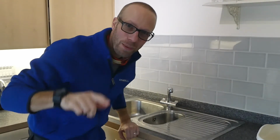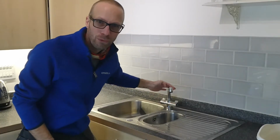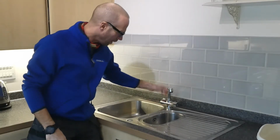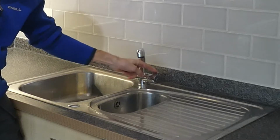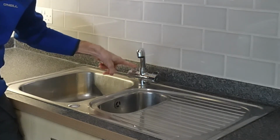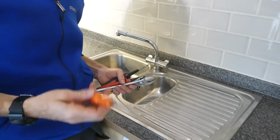Hey, what's up guys, it's your man JB, back once again, and today I've got to fix this tap. It's been bothering me for a little while now, and it's a bit squeaky and a bit stiff, particularly compared to the tap on this side. You might be able to see that it comes on really easy, no problem at all with one finger, where this one is a lot stiffer.